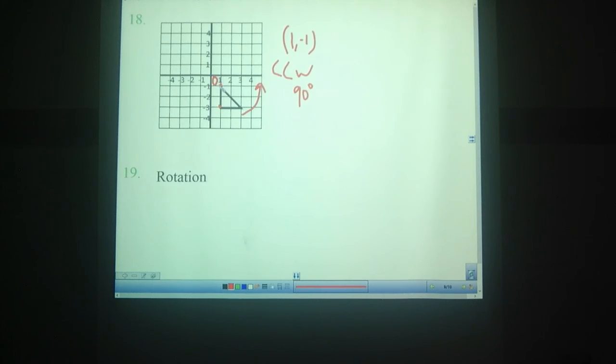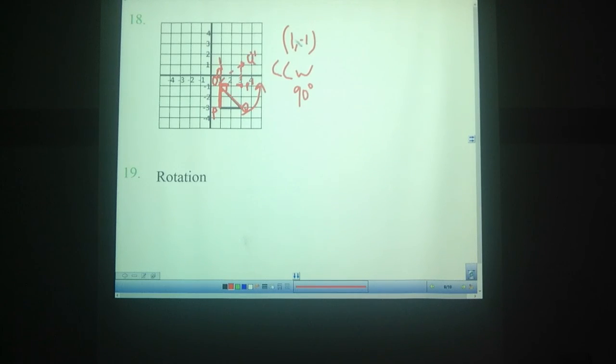O is going to rotate and stay in the same spot because we're rotating around it. So O prime is just in the exact same spot. O prime, or Optimus Prime, whatever. P is right here. Notice that it is along this line here. We rotate that line 90 degrees that way, so it creates a 90 degree angle. And that tells us where P prime is going to be, right there. And then Q is right here. We want to get a 90 degree angle with that, which goes up to here, Q prime. And then we dot the lines. I didn't actually dot that to start with, I should have. Anyway, O, P, Q rotates to O prime, P prime, Q prime.